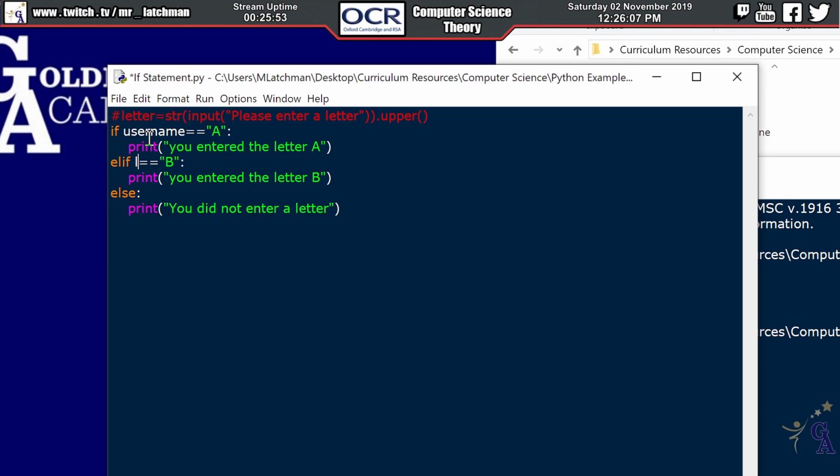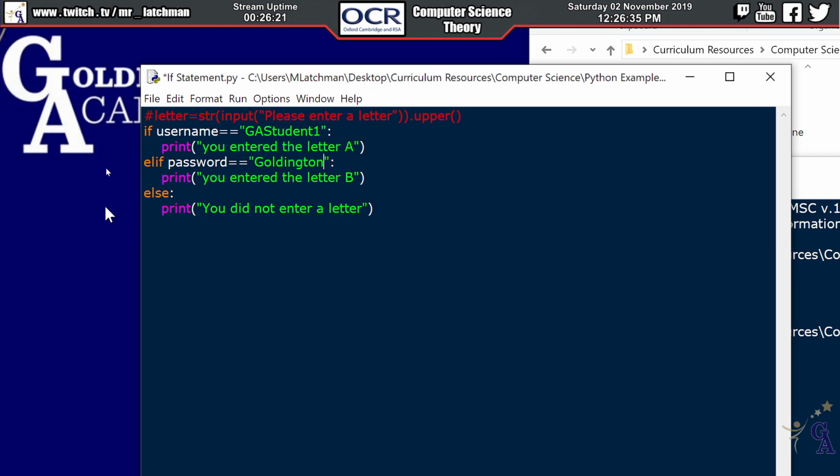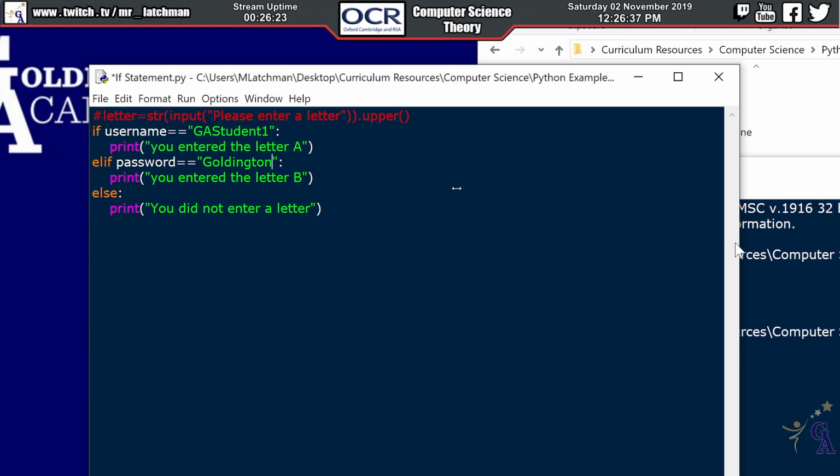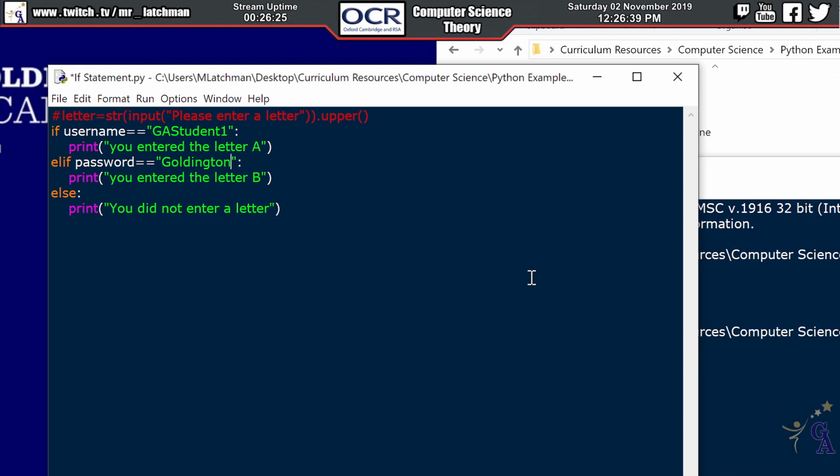So we have to come up with a different solution, because if I do this and say username equals GA student1, and password equals golding10, obviously we won't bother doing the print line, so you get the idea. If we do it this way, and say you didn't enter a valid username and password, you can see the content right here. So anybody that edits the code in the future can see that content. So security wise, you've got a bit of a problem. It's not ideal to do that.